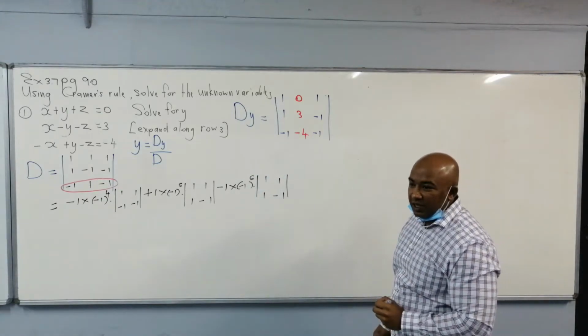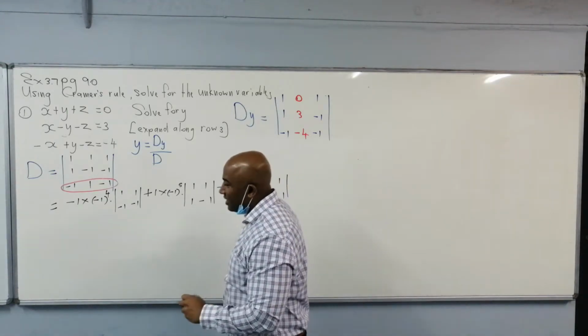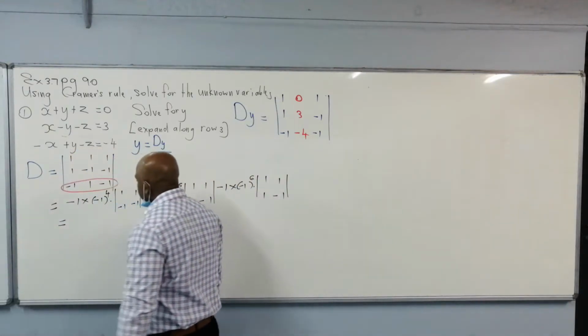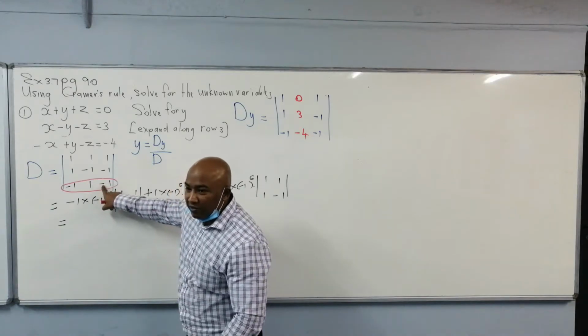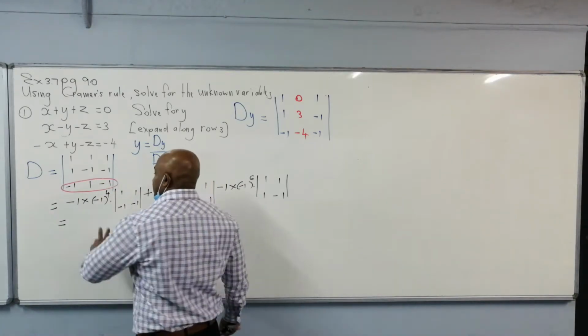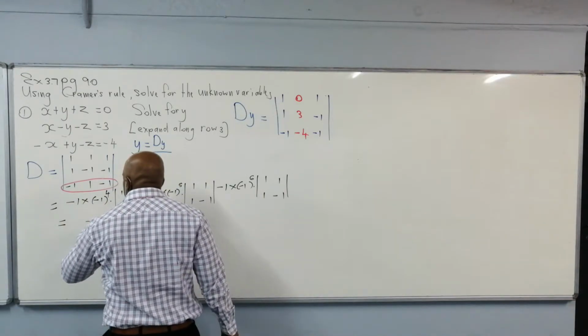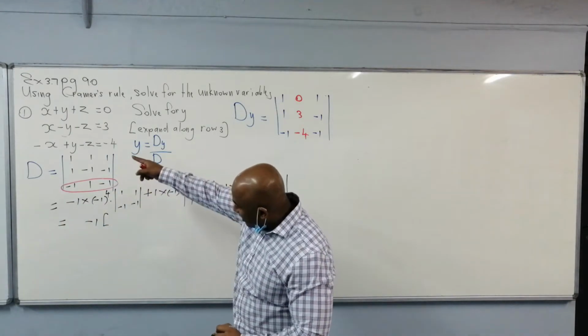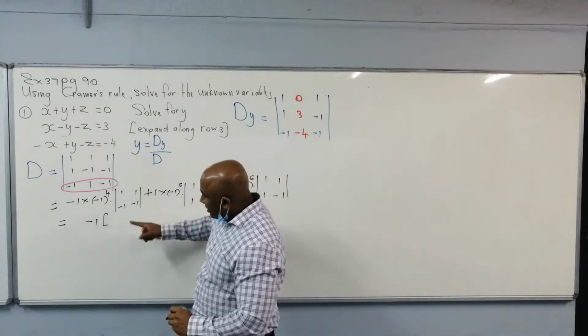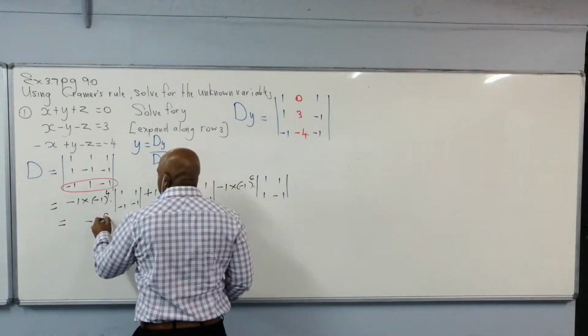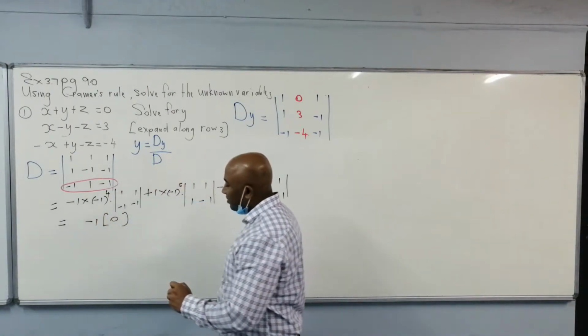Okay, just make sure you double check this step over here. One mistake and then everything goes wrong. Alright, so now I'm going to go minus 1 to the power 4 is a positive 1. Positive 1 times negative 1 is negative 1. Okay, this one I'm going to work out. This is going to be minus 1, minus, minus, minus 1 plus 1 there, which will give me 0.